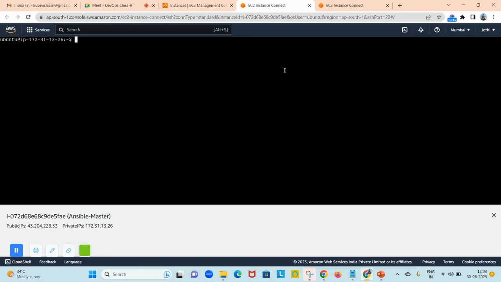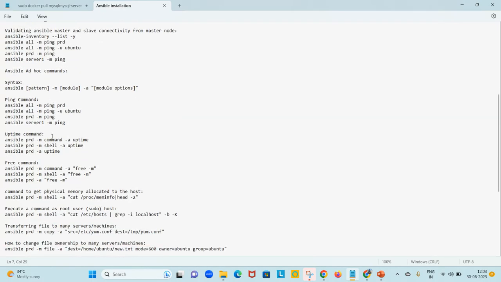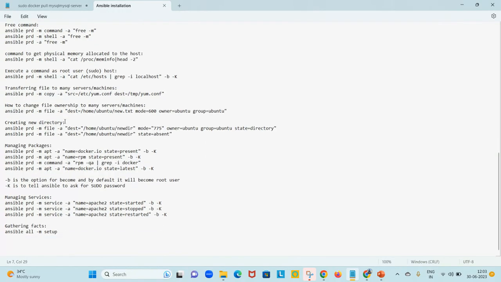Let me check the command. What mistake are we making? Actually, I will give all this to you. Don't worry. It should work. Okay. They are putting everything in a single mode.